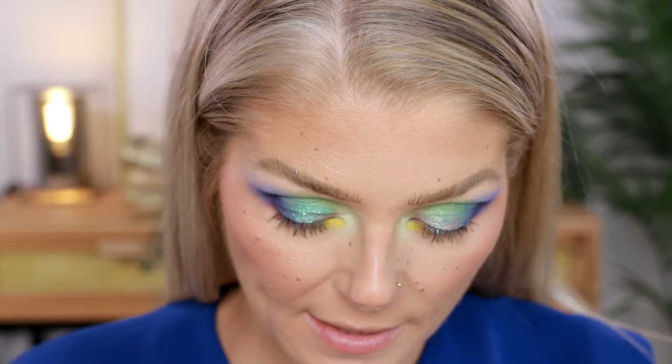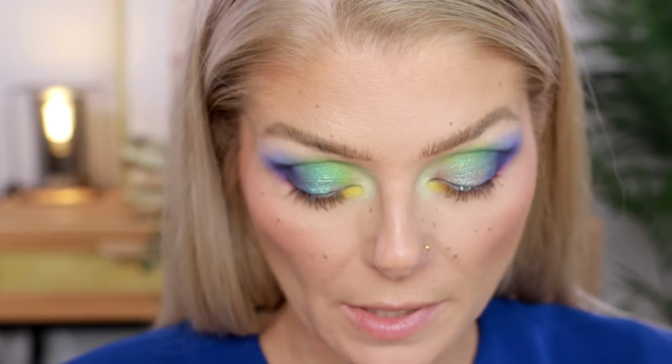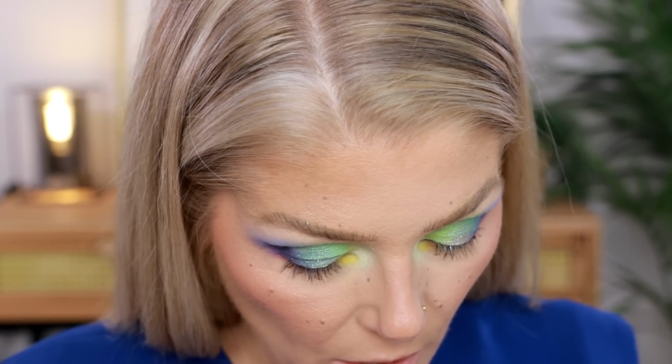I love that. Okay, so I think I'm gonna do this light green matte, the one that was called Vida. This one, I think I'm gonna put it on the edge and mix it a bit, and then do a little bit more of that pastel yellow too. That was called Copal? I mean, that looks so cool. Let me do a little bit of the dark blue and just put that out here too. This is so fun. Okay, let me finish this up and we can talk about all of these palettes.